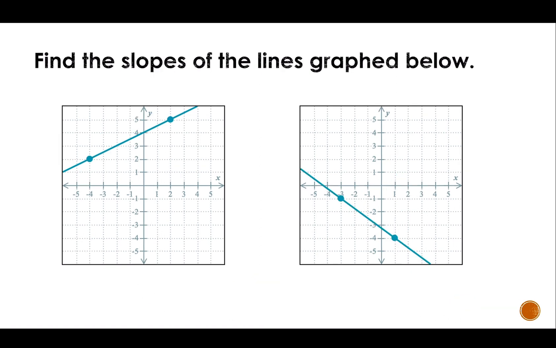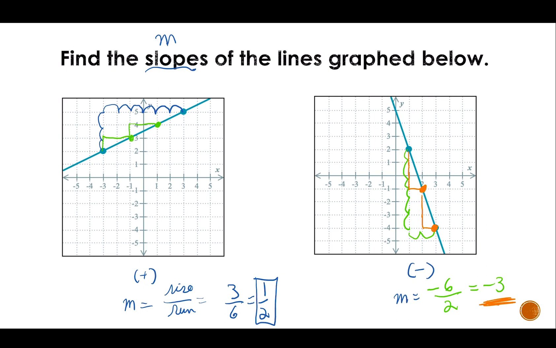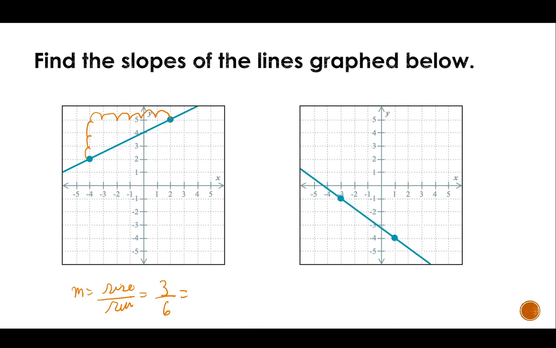So here, I'm going to go up one, two, three, because my slope is my rise over my run. And this is going uphill, so it looks positive. So my rise is three. And I'm going to go over one, two, three, four, five, six. All right, so I have three over six, which is a positive one-half. So this is the exact same example I did before. Well, I guess it's a little bit different because it's shifted one to the left. Here we start at negative three. Here we start at negative four, but my slope is still one-half.